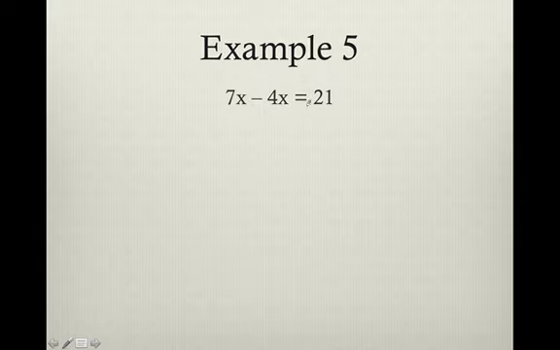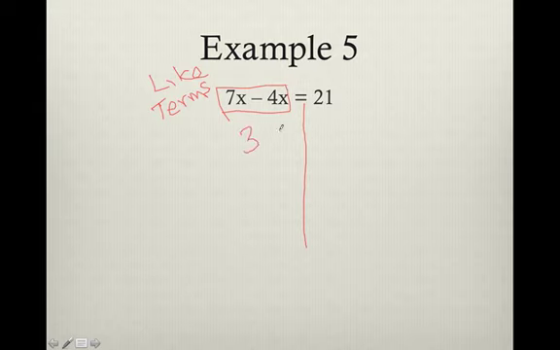This example is 2 steps because, as you can tell on the left-hand side, I have like terms. Notice them, like terms. Whenever I see like terms on the same side, I need to combine them. That's one of my first steps I do. This is like having 7 cats. I lost 4 of my cats. I have 3 cats. Now you notice it's a very simple one-step equation. Inverse of multiplying by 3 would be dividing by 3, gives me 7. Is 7 times 7 minus 4 times 7, enter on your calculator, did that produce 21?